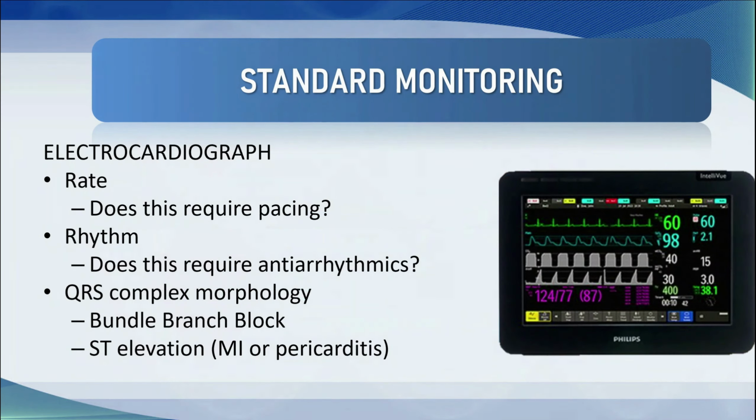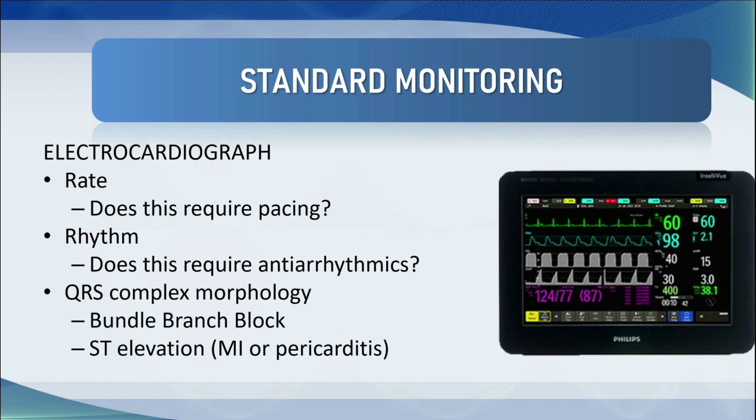In terms of standard monitoring, every patient gets an electrocardiograph. And when we look at the ECG, we're looking at the rate. Is the patient requiring pacing to achieve this rate? In a cardiothoracic ICU, patients will frequently be paced post-op, and you do need to know what the underlying rhythm is when you turn off the pacemaker.